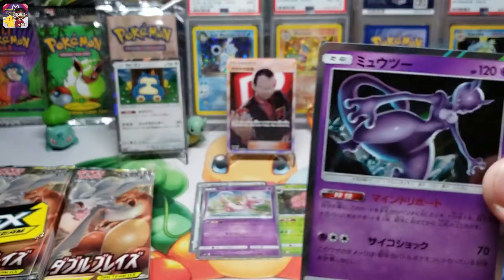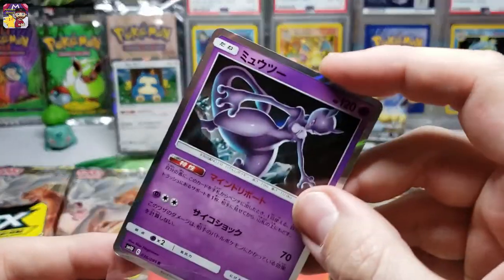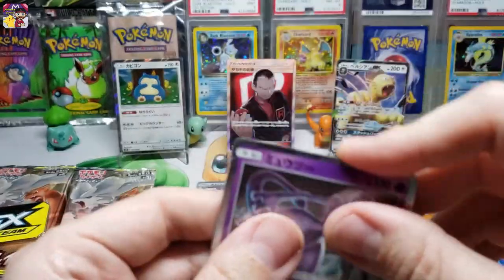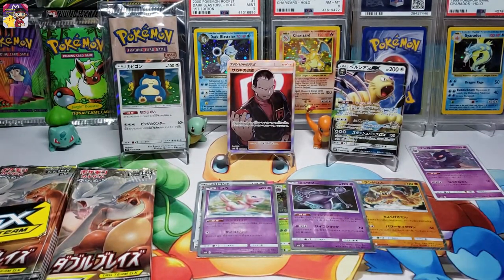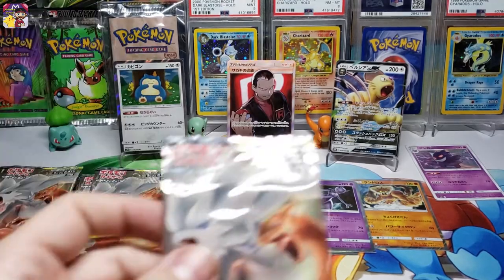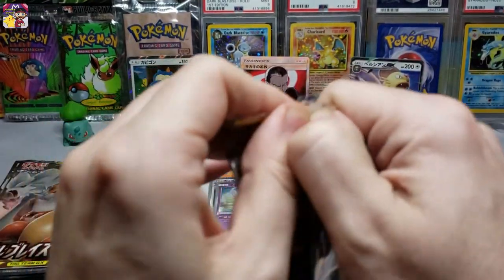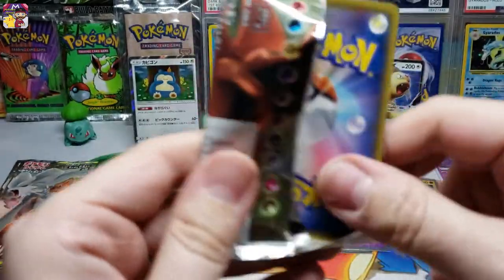I love this set. I might have to order some more of these booster boxes. If you guys enjoy this as much as I'm enjoying it right now, let me know. I will order some more of these. The English set comes out in May sometime, early May. So we're definitely going to be picking up some of that Unbroken Bonds. I cannot wait. Let me know what you guys are looking forward to most.